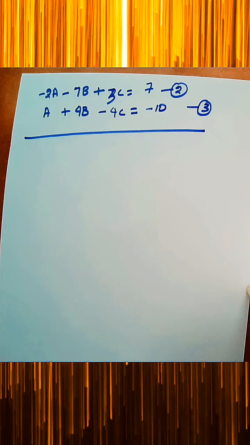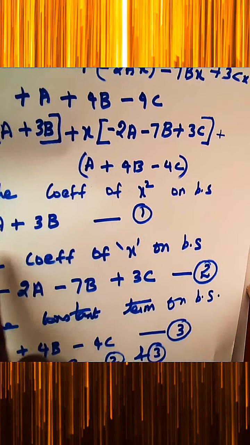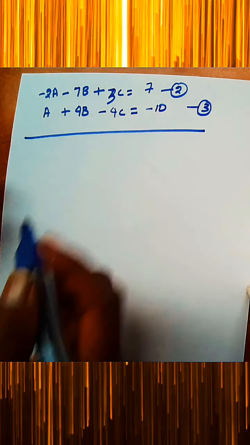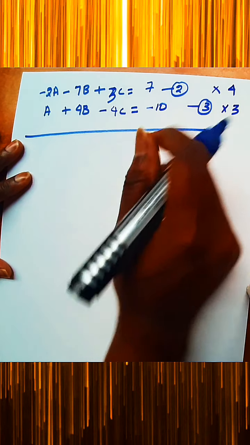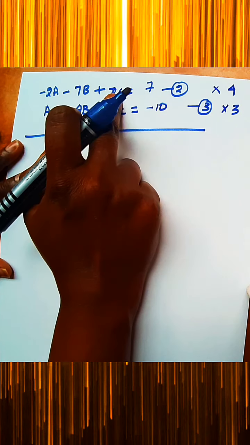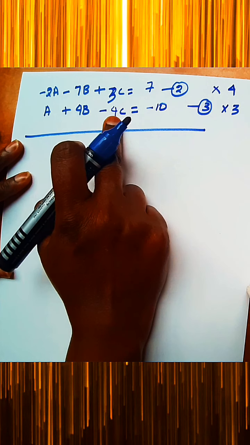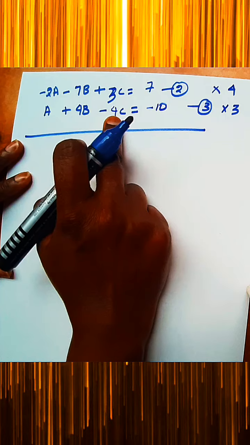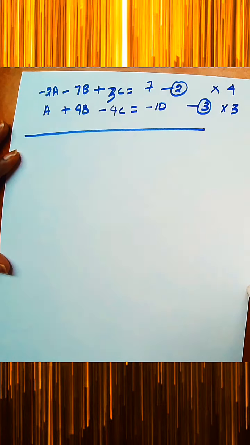So what we can do, we can eliminate the c variable. Why are we eliminating the c variable? So that we can solve with equation 1, which has a and b variables. We cannot cancel directly. We have to multiply this by 4 and this by 3. If I multiply by 4, 4 3s are 12c. If I multiply this with 3, 3 into negative 4 will give you negative 12c. So plus 12c and minus 12c will get cancelled. That's the logic.